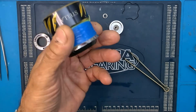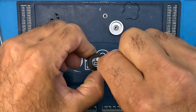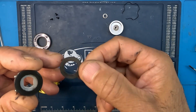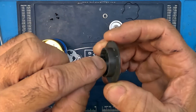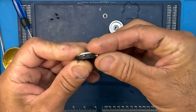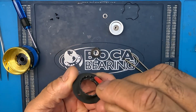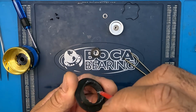Let's clean it up. There's a drag washer down the bottom there, just like plastic. Now clean this up. Just a thin layer of drag grease, and I put a bit of grease on that. Got to be careful we don't lose this stuff. I'm going to put a touch of grease in there, just so when it glides along it clicks nice and smoothly. Doesn't have to be a thick layer, just a smooth skim.